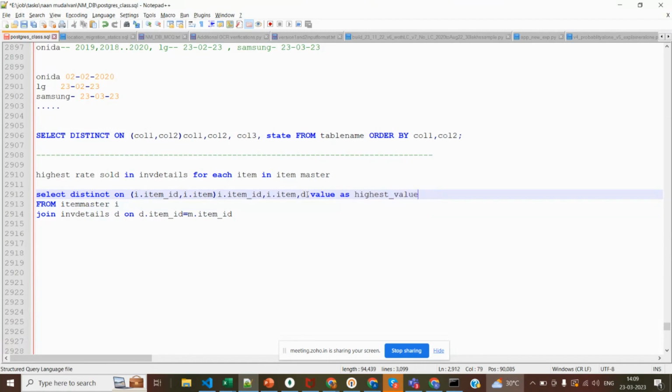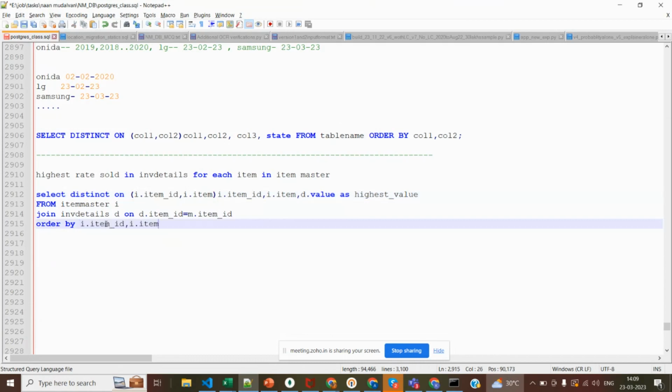I will keep this as an alias name, highest. Now I'm going to do the ORDER BY. In this order by, I'm going to order these with respect to the item ID and sale only.